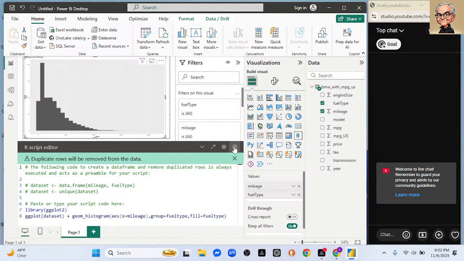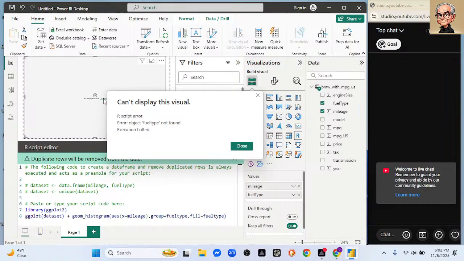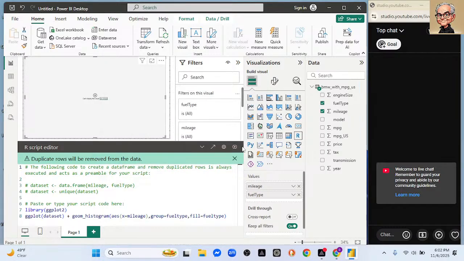Try this again. Okay, so it is case sensitive. Now let's try it.